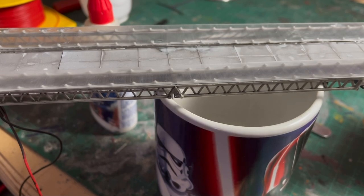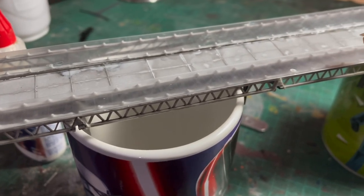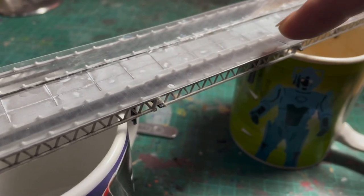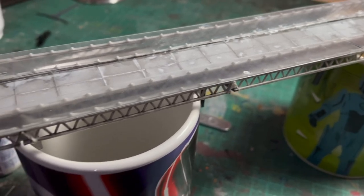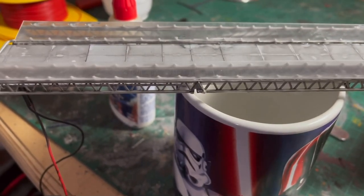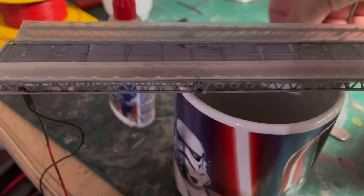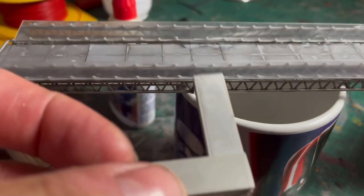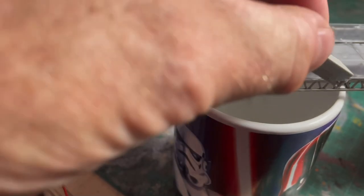Now what I'm going to do now is score the edge of the glazing, because I have had to put a joint in, because you can see there's one piece there and that finishes just there. You might just be able to make that out. But if I score a line with the scalpel, then it's not so immediately obvious. So I'm going to use this tiny square that I made a while ago.